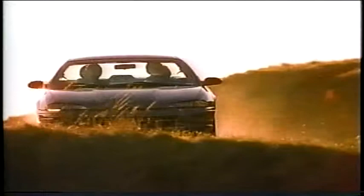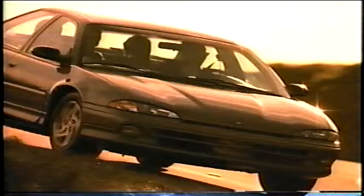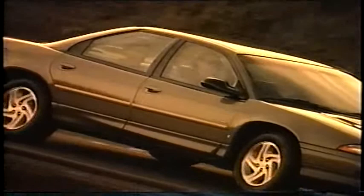Intrepid offers a combination of ready horsepower reserves, peaceful interior character, the ride quality of a luxury car, and the balanced handling of a sports sedan. An extremely pleasant combination of aggressiveness and comfort. The Dodge Intrepid is solid, lightweight, supremely maneuverable, powerful, handsome, roomy, and a far better value than its domestic and imported counterparts.